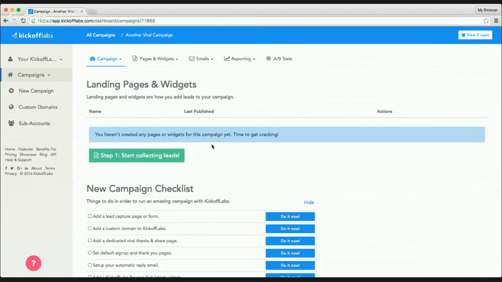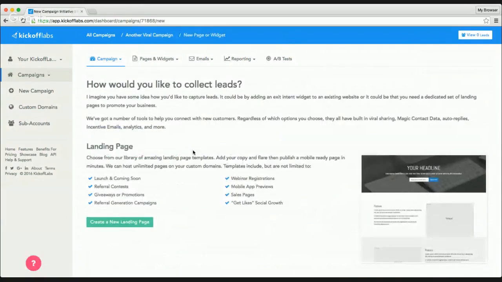It's either through one of our widgets, which can be installed onto any existing website, through one of our landing pages, which you can obviously publish to your own custom domain, or to WordPress, all kinds of good places. Or you can use your own custom design using our Any Form. So let me show you those options.